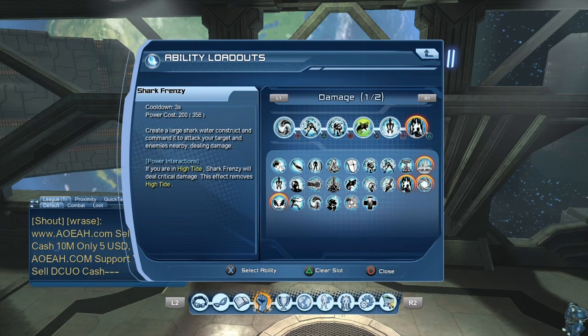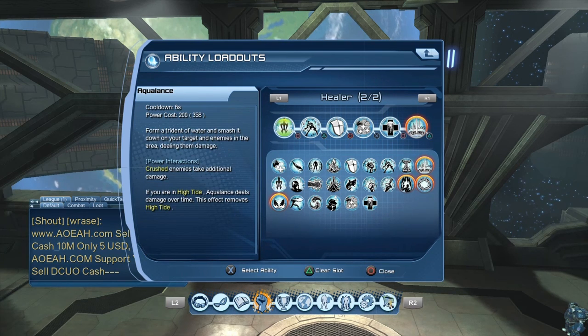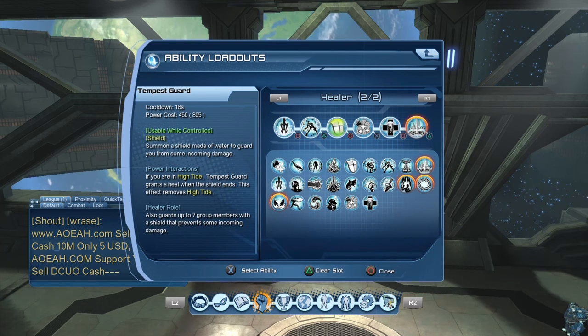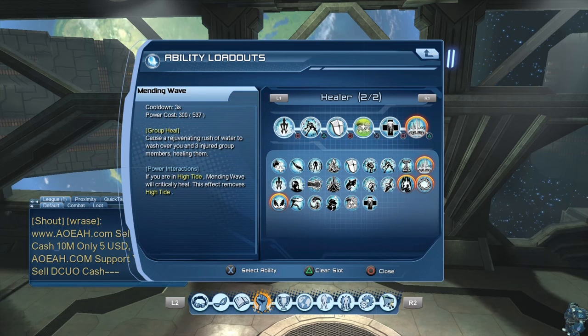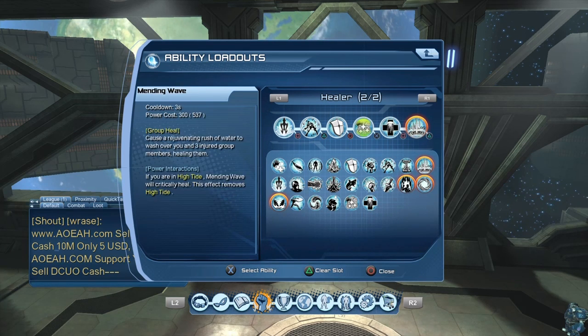Now I'm going to show you a healer loadout real quick that you can use. This is my healer loadout. Basically, it consists of Aqua Lance, High Tide again, the Tempest Guard Shield, the Mending Wave, the Solace of the Sea, and then the Tranquil Pool.